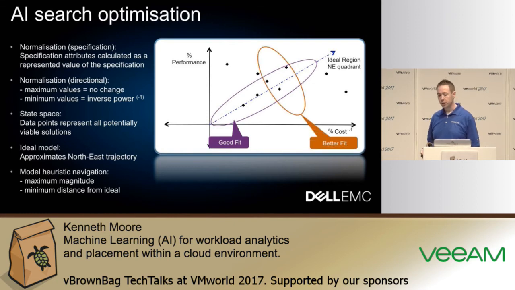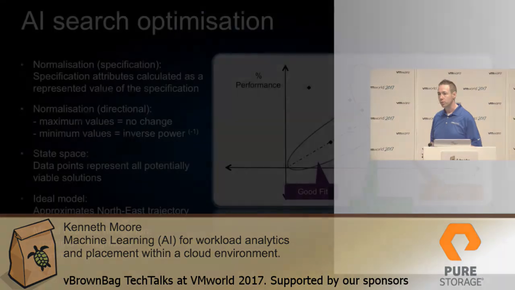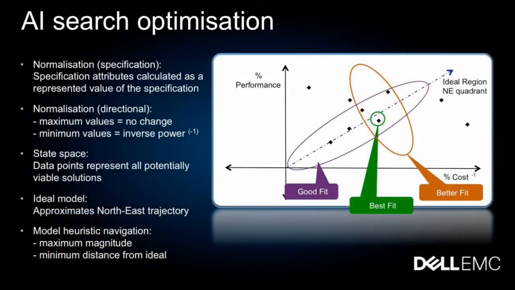Second iteration of it, we're going to look at deviation from the northeast trajectory. So we're down to three solutions that could potentially work here, right? And we're giving ourselves, in this case, maybe a 5% buffer zone. And the last piece, then, I go back and find what's the nearest one. Here's my best fit. This is the one that I'm going to use, right? There's a little bit of give and take, but because I went with the XY axis and I went with unity normalization, the further away from 0, the better it is for me on both axes, right?